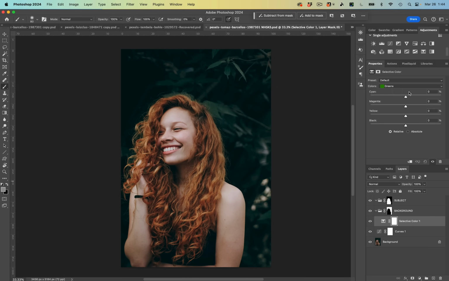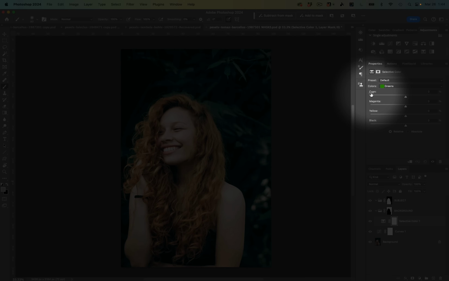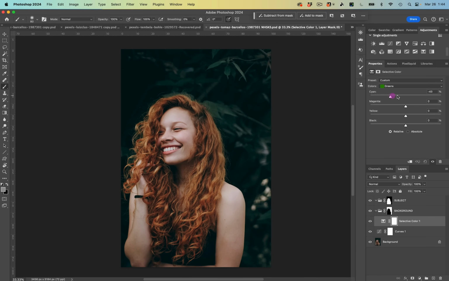Each one of these sliders means that you are either going to add this color. Okay, so we got our cyan slider. So we have cyan, where we could add cyan to the greens, or we could remove cyan from the greens, okay? Now, removing cyan from the greens is going to just add cyan's complementary color, which is red. So that's how all of these work.